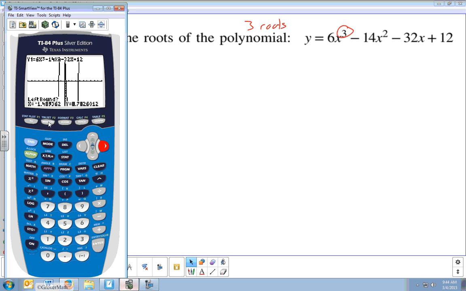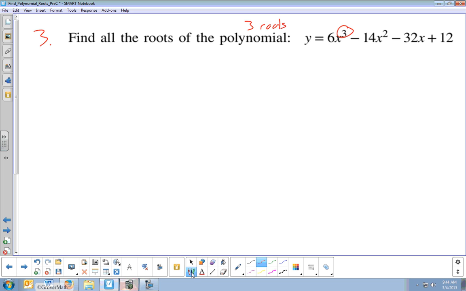Let me go to window, and my x minimum, let's make it -5. My x maximum +5. Now you don't have to do this, but it just helps give you a better picture sometimes. So that's much better. Now I could zoom out for the y-axis if I wanted to see this whole thing. What it really looks like is, if this is your x and y-axis, the graph is doing something like this. But right now we're only seeing what's in here.